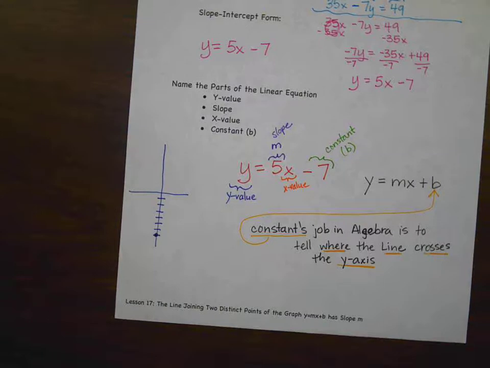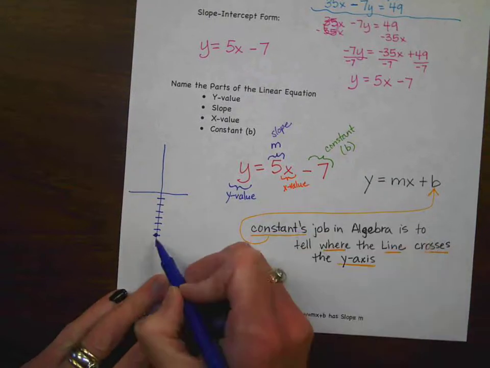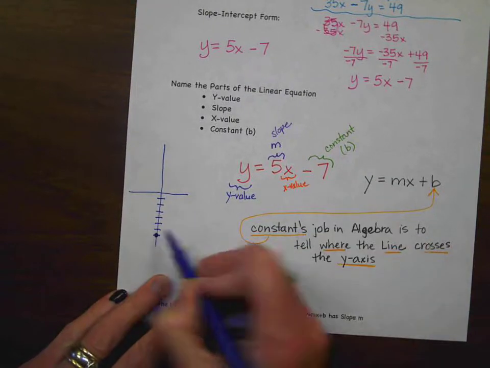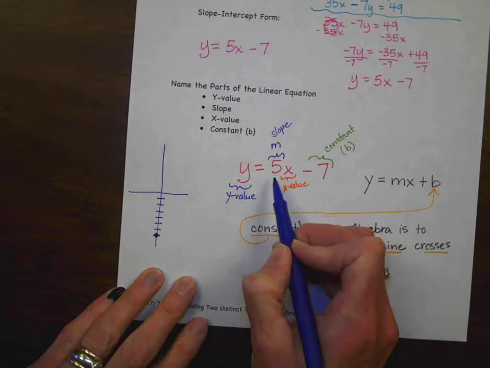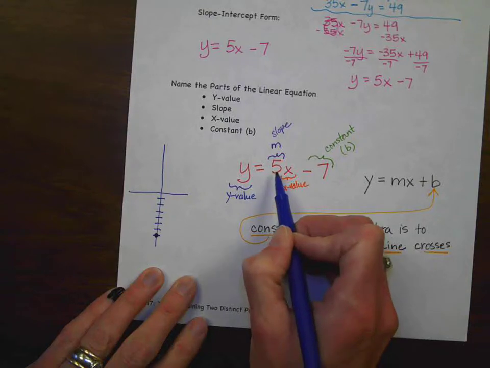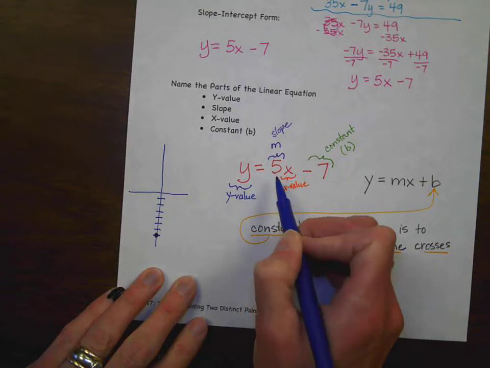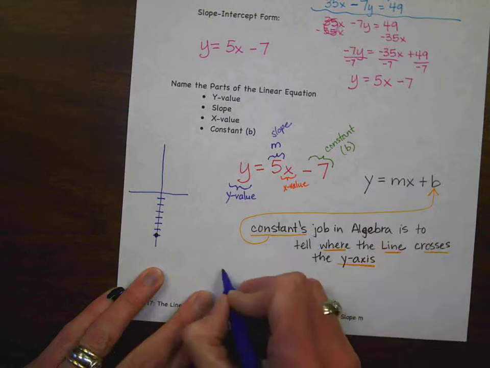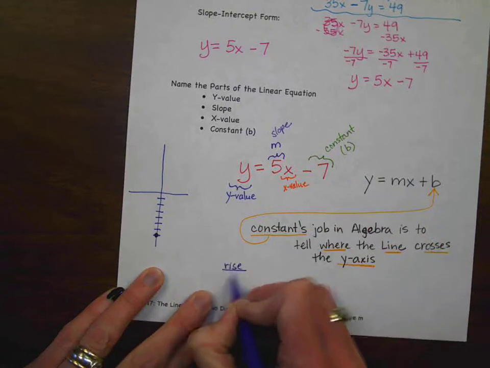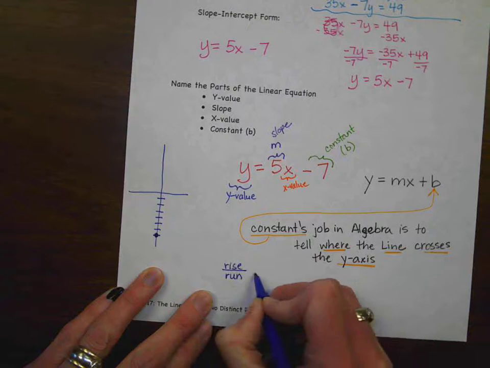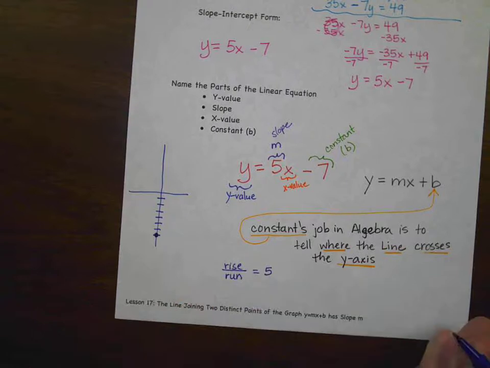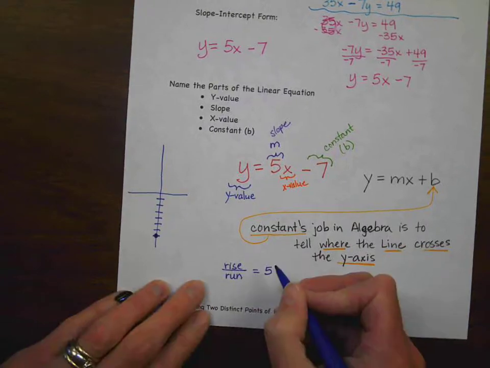So then, once you have that point located, you can finish graphing the line without even having the graph. And here's how. Once you figure out where it crosses the y-axis, then your job is to apply the slope. Well, my slope says 5. So what that means is, if you're turning that into, remember, rise over run, and I get an answer of 5, how did I get that?